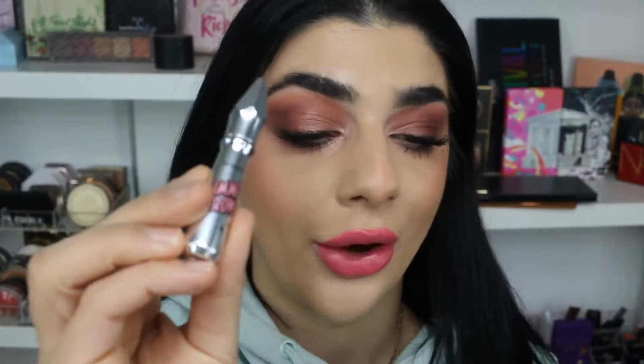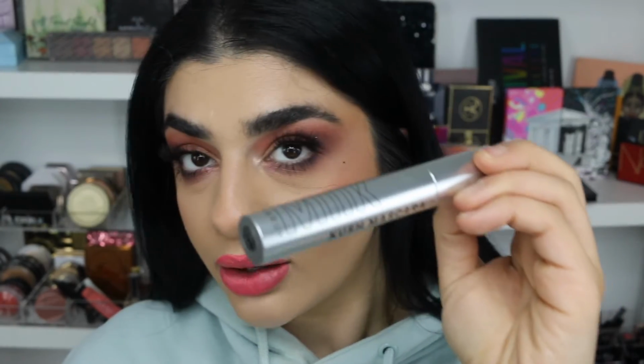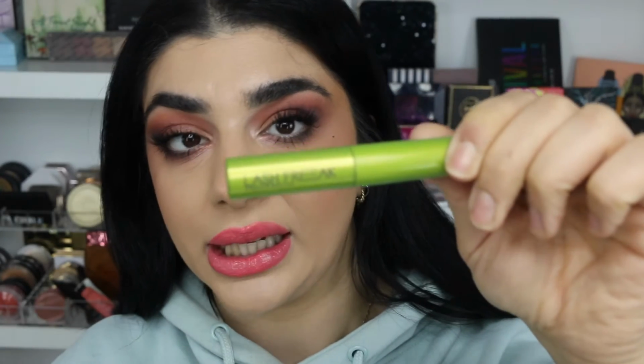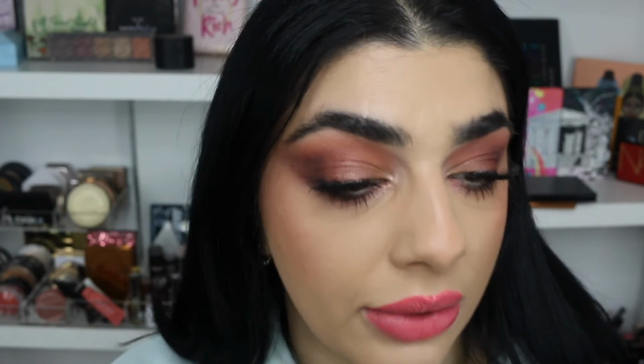Okay, brows. I've been really enjoying my GimMe Brow and my Carb Brow by Benefit. Really good, stock standard, you know how it works. Pretty good, I like them. Mascara, I've really been enjoying the Milk Kush Mascara. It makes your lashes really thick and voluminous. I really like this one, and I also really like, funnily enough, the Lash Freak by Urban Decay. The wand is so trippy, so weird. It's got only the bristles on one side, but I find that it really coats your hairs and separates them, but it also gives them thickness. You might have to use like 2 coats, but I really like the effect that this gives. So I recommend that as well.